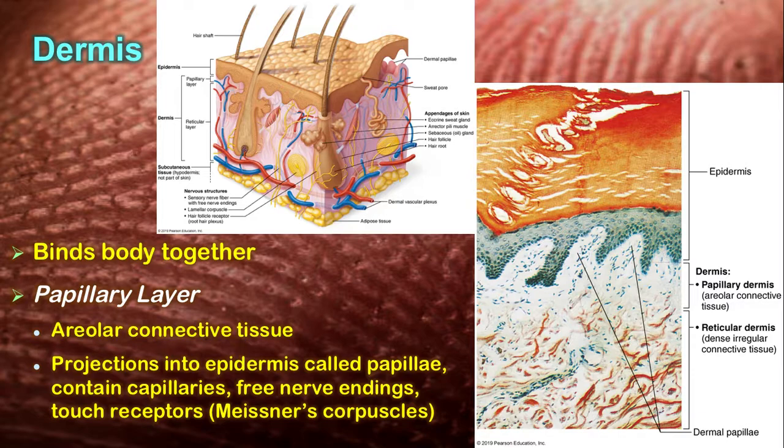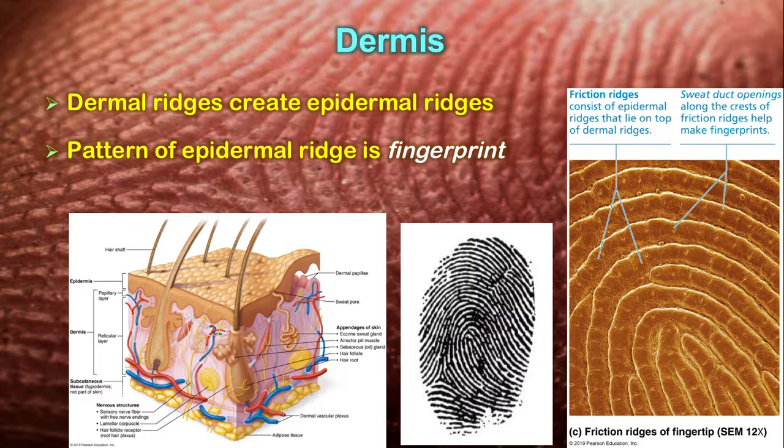Okay, now, last slide, here we go. If we take a step back from this, those dermal papillae are small ridges, but if we zoom out, there are even bigger ridges in the dermis. So the dermis has dermal ridges. That would be like this is part of this area, and then it goes down, and then up and down. So we're talking about big ridges now, okay? These dermal ridges then make epidermal ridges, which are your fingerprints, okay?